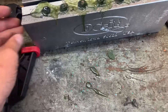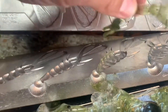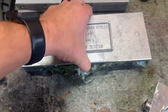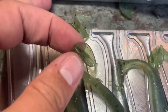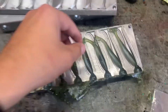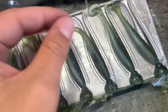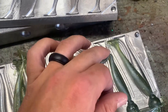Alright guys, let's get into these. You can see the spillage — it tried to fill more to the beetle. We'll use the little ones that we care about right now. There they are. I panicked hard at first — I saw all these tails and thought, oh no, not a single one of them filled. Then I realized, no, they just have smaller tails. I'm used to the Ripper having a giant tail, and these have a little smaller tail. So it's pretty cool. And you can see this right here — it's just from the cavity. They come right off. They really did a good job venting these. I'm really impressed with that.